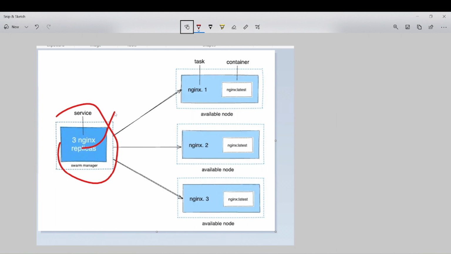You also define options for the service, including port, overlay network, I mean network type, CPU and memory limits, rolling update policy, number of replicas. Here you have number of replicas 3. Whenever you create a service, you can define the number of replicas, because whenever one node is down, others will be up and running. And this swarm manager will work as a load balancer.